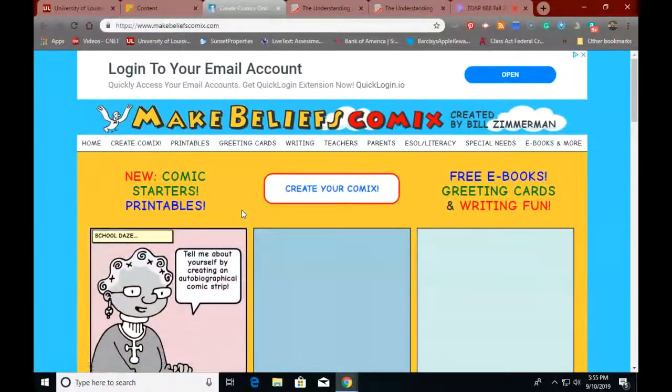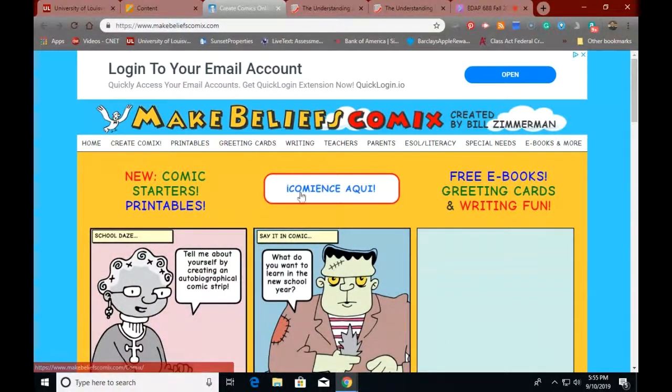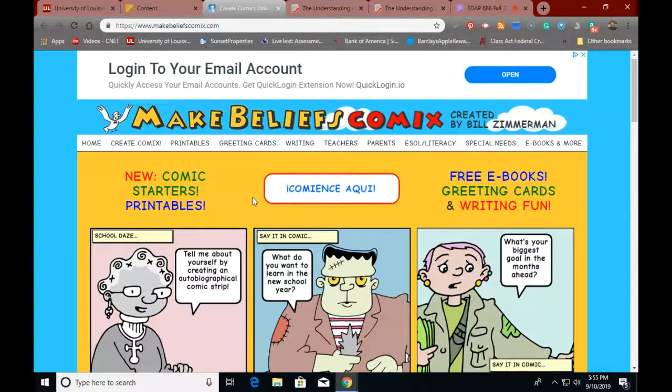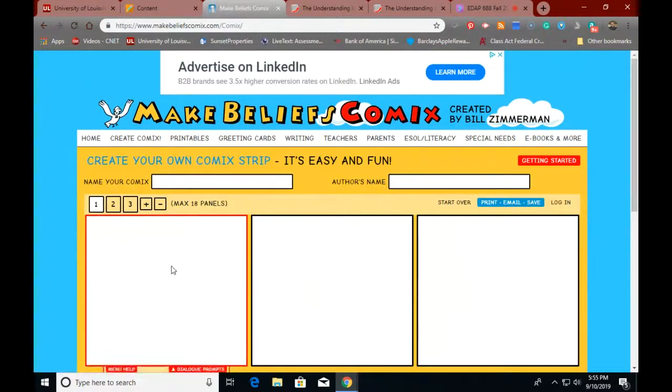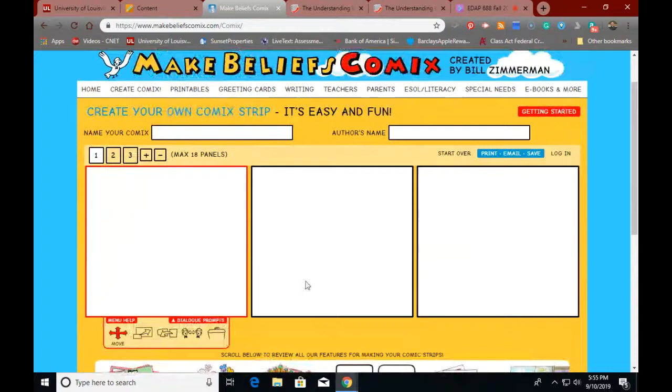So you don't have to have an account. You don't have to do anything. All you're going to do is dive into it. You notice how it does it in Spanish? So you dive into it where it says create your own comic. At this point, the default is 3. That's the other reason why I said 3. If you want to go for one big one, you go right ahead. And all you do is click on this minus sign. If you need more than 3, click on the plus sign. You're going to name it. It could be as simple as that. The author's name.